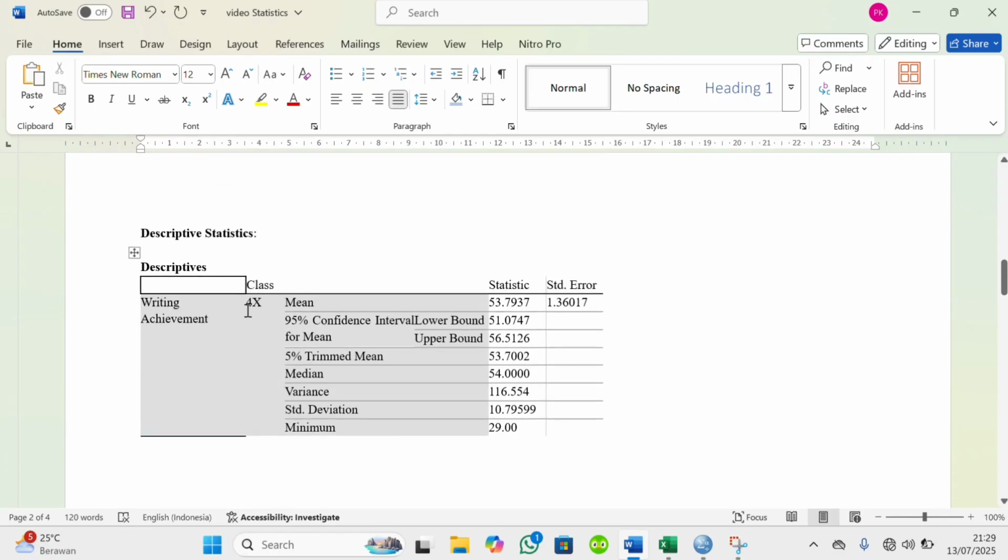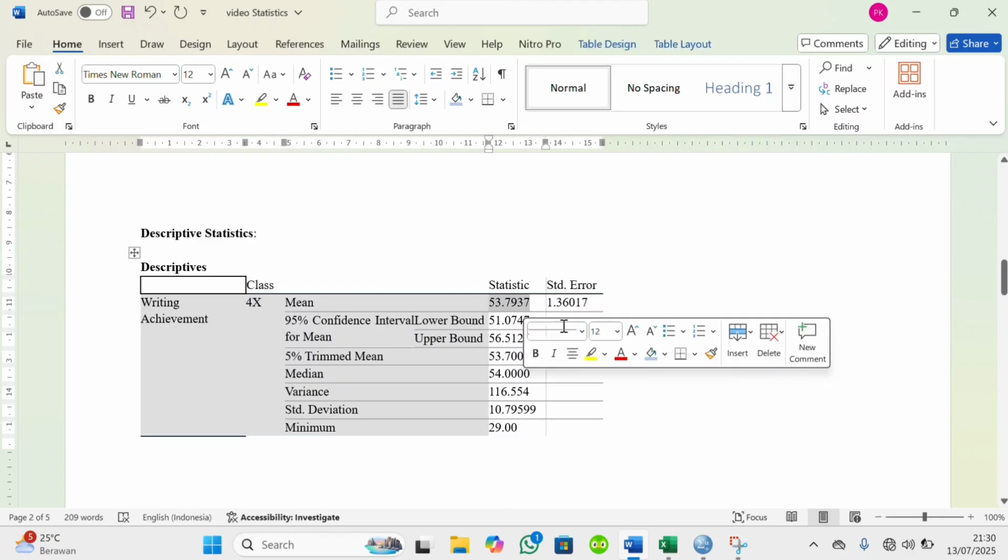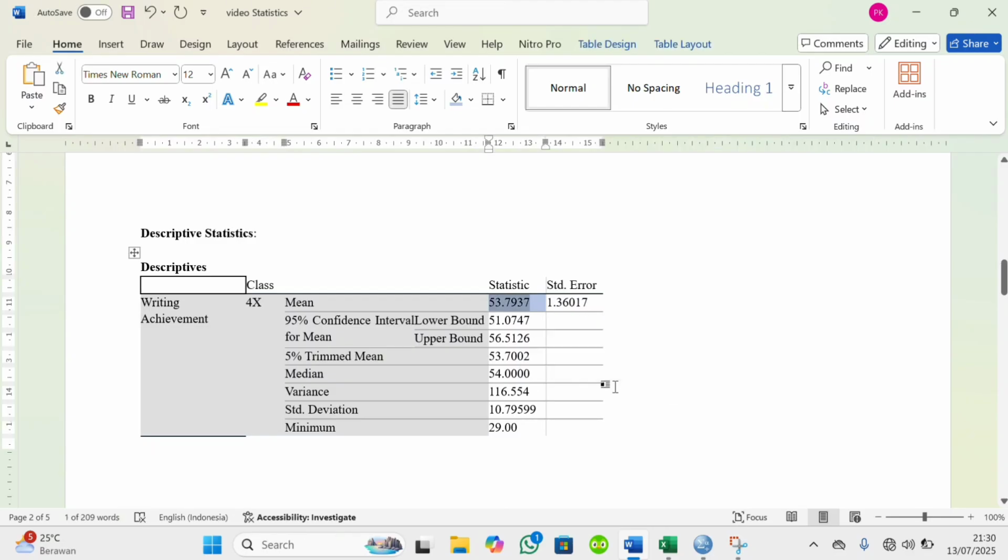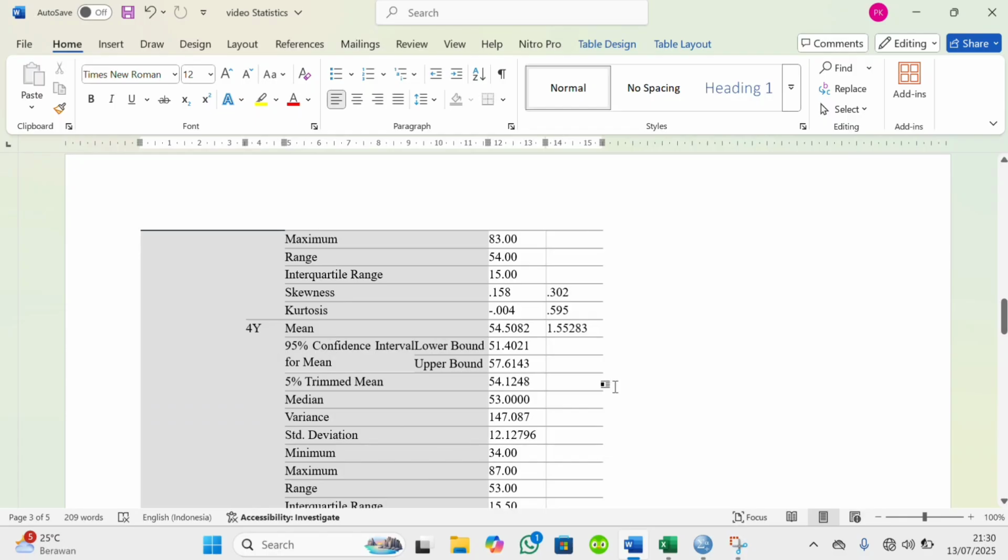You can see the descriptive for writing achievement for class 4X. The mean is 53.7937, and you can highlight this. And then for class 4Y, the mean is 44.5082, and you can highlight that too.